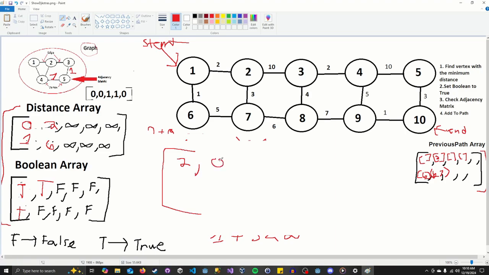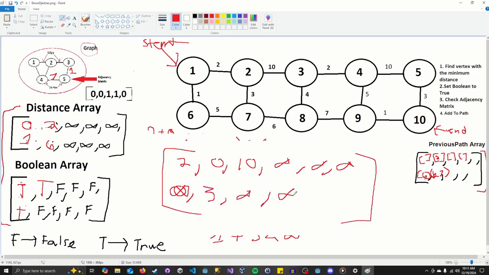This is 2, 0, 10, blah, blah, blah, infinity, infinity, and then this is 0, 0, it's infinity. What is this? 3, infinity, infinity, infinity. Okay, so now let's check these. 2 plus 0 is greater than 0, so we don't do this. We don't do this one.